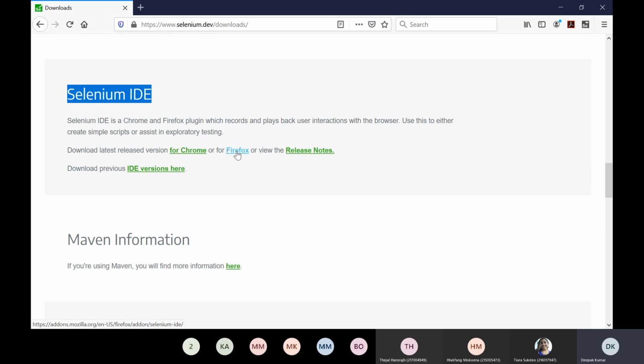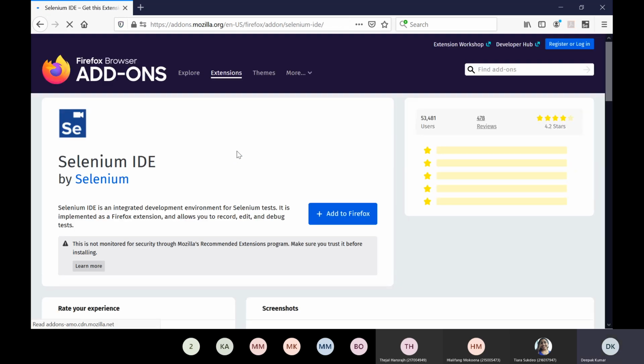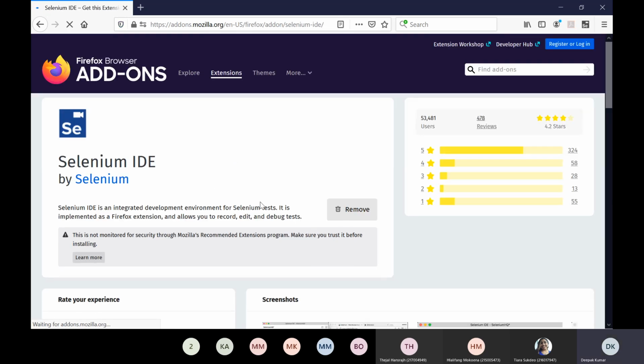Once you click on this, it will give you the option of add to Firefox. You saw that button come up, but since it's already installed in my browser, it is giving me the option of remove. I would have to remove it and re-add it, which I don't feel is necessary.